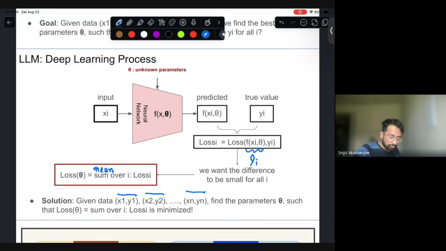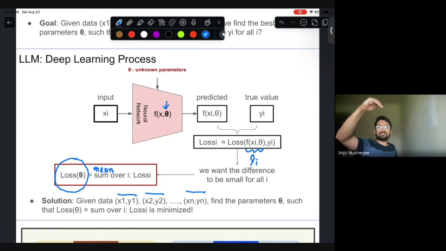And we want to finally minimize this loss, which is nothing but the average loss for all the data point predictions. And this loss is invariably a function of theta. As you can see, this loss is invariably a function of theta, which we don't know. So we have now a minimization problem where we minimize this loss.